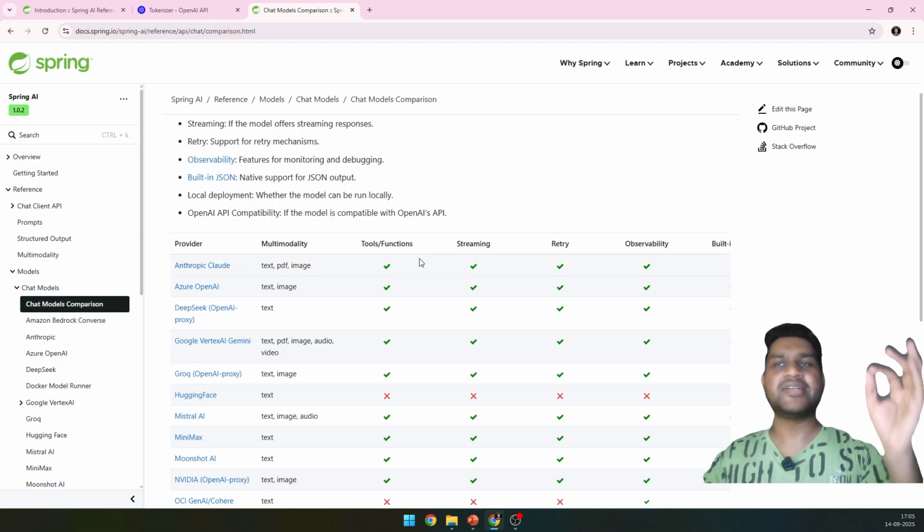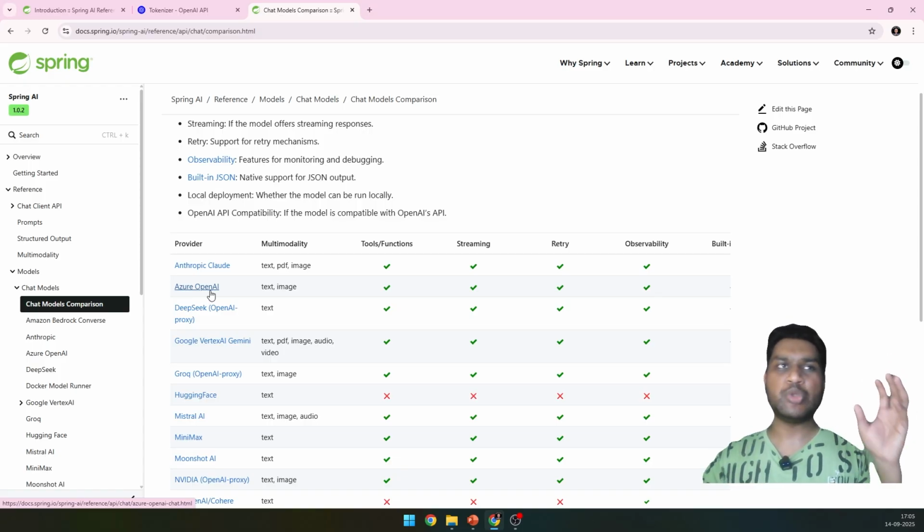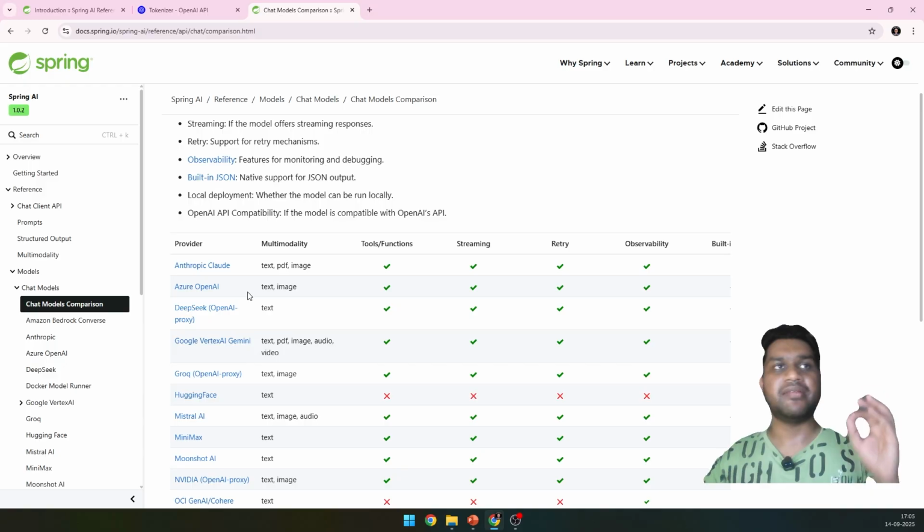So Anthropic doesn't support this compatibility, but Azure OpenAI does. Now, what does it mean? It simply means that you can use the dependency of OpenAI, ChatGPT, and after this, you can use the method names and all these things from ChatGPT, OpenAI, but at the back end, you can make usage of Azure OpenAI, and that is possible.